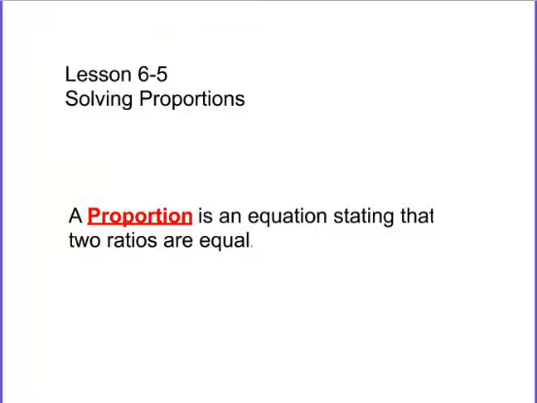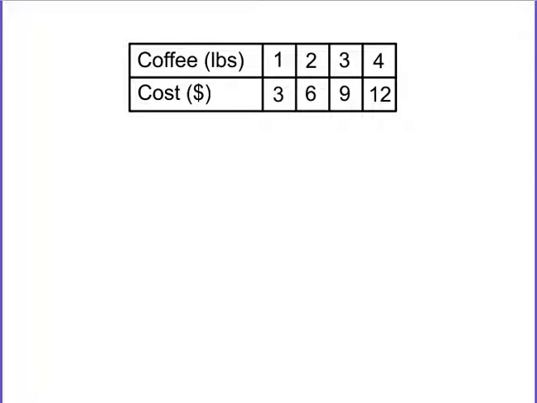All right, moving along. You'll remember this slide from the last lesson probably. We had this comparison of number of pounds of coffee bought and the cost. And how do we find the unit rate once again? Well, we need to find it to have a unit rate. You need to have one on the bottom. That's right. So what goes on top always? Money. Money always goes on top. So we're going to set 3 over 1, and that's already in a unit rate.